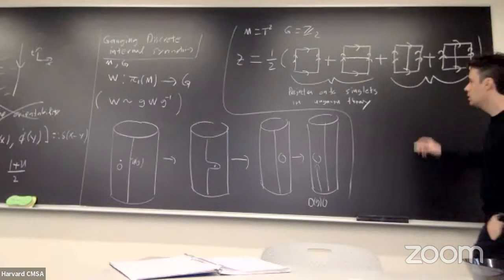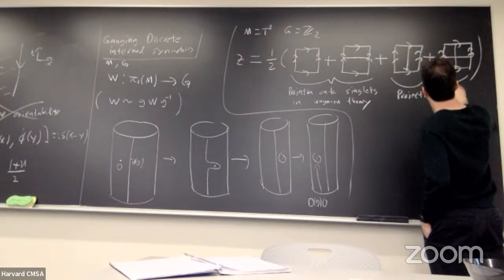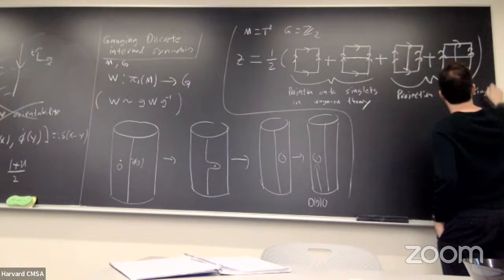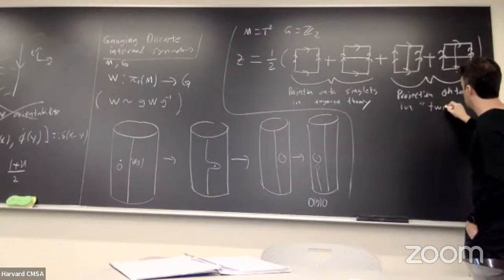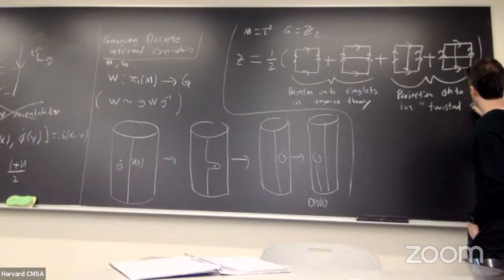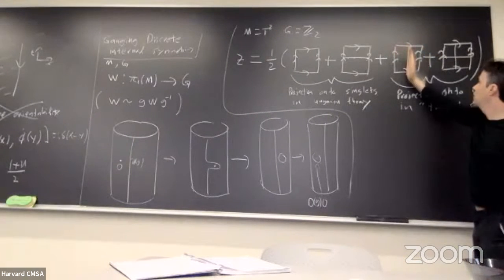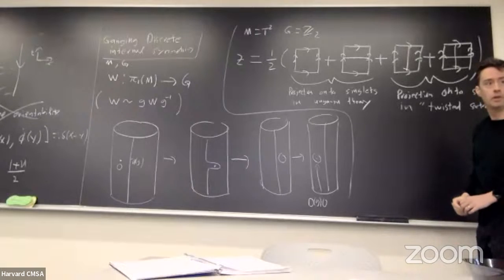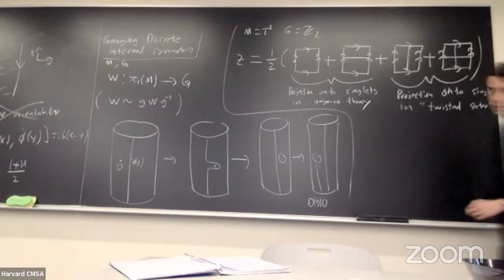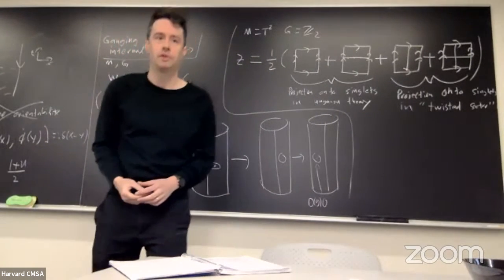This term is again a projection onto singlets, but not in the original Hilbert space, and instead in a new Hilbert space, which is conventionally called the twisted sector. So this is the Hilbert space you get by cutting this way. Then there's some operator here where the fields jump across this operator in some way, right? And that defines a new Hilbert space. So maybe just to mention two examples of this. Oh, you have a question?